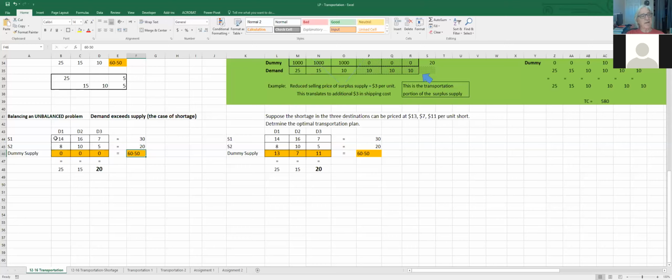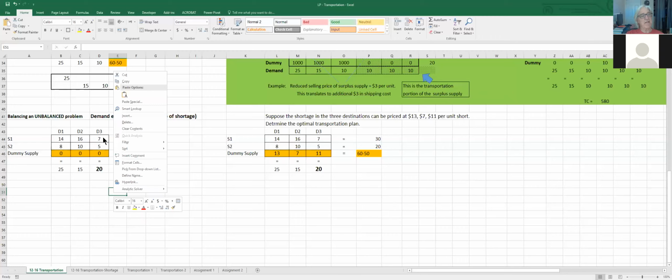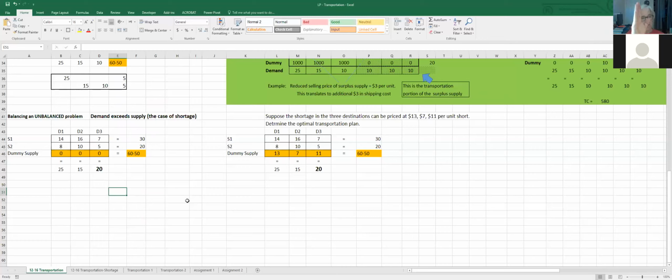What will happen is that the rest of the shipments will be made by this partial table using 50 units of capacity. So you satisfy only 50 of the 60 here. And the rest, the 10 units missing, will be placed in this row, somewhere here. And the sum will be equal to 10, but it will not add to the cost. So at the end of the day, it will minimize the cost of these shipments here. It's the same trick that we used before, but now we added a row and zeros.